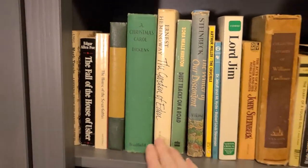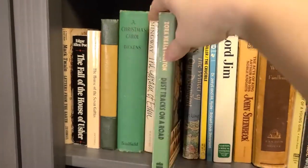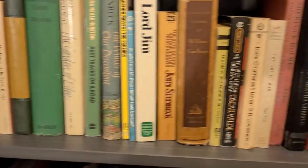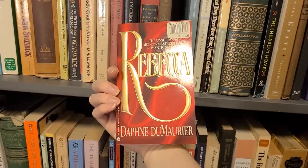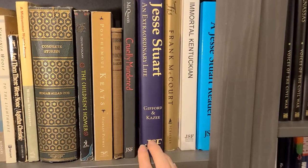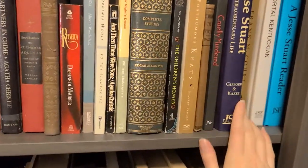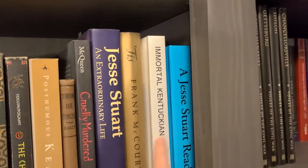There's Fall of the House of Usher, some Mark Twain, a Christmas Carol. Some of them are a little more modern, like Dust Tracks on a Road — I read that for school. Art of War is one I want to read soon. Rebecca is supposed to be like a mystery, possibly even a murder mystery. Here's all of Edgar Allan Poe. I used to work at the Jesse Stuart Foundation in Ashland, so I've got some signed copies. I helped edit one of these books so my name's in it somewhere in the back. Frank McCourt — love Frank McCourt. I don't know where my copy of Angela's Ashes has gone, but it was signed, so hopefully I can find that.